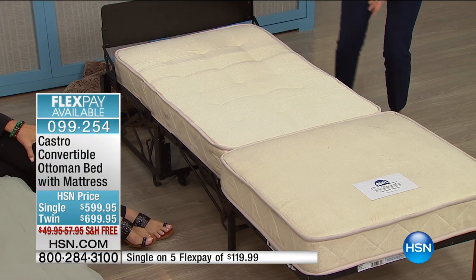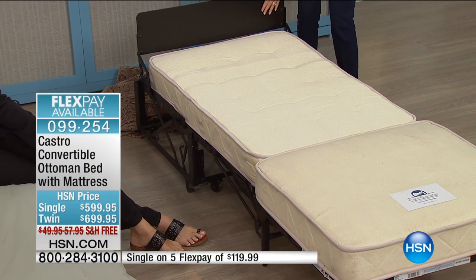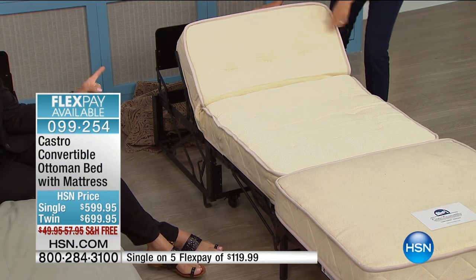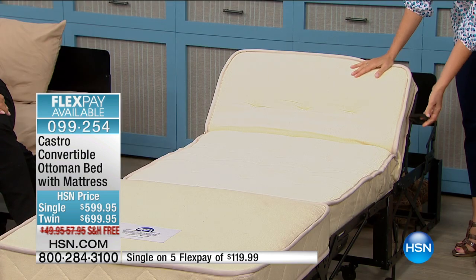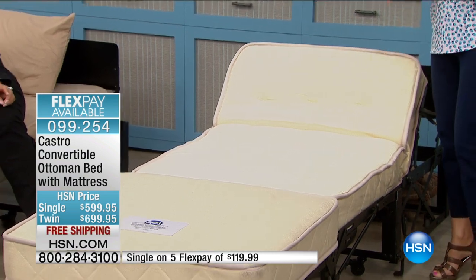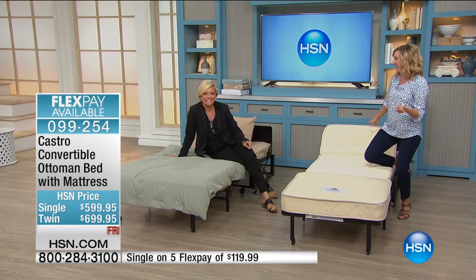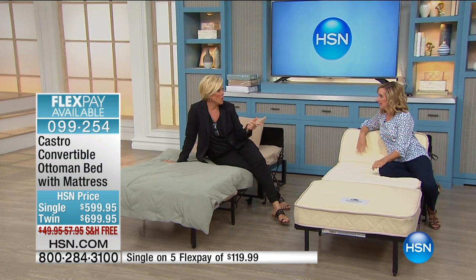It's 75 inches long — the kids coming to stay are now six feet tall and they fit beautifully. You even have a headboard, so when you're dressing it, your pillow stays in place. And there's a handle right underneath: you pull it up and now you can sleep elevated. You can lay on this at night when you're watching TV or a movie.